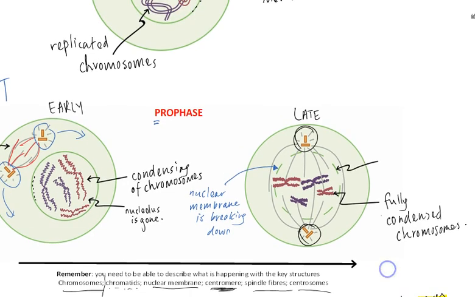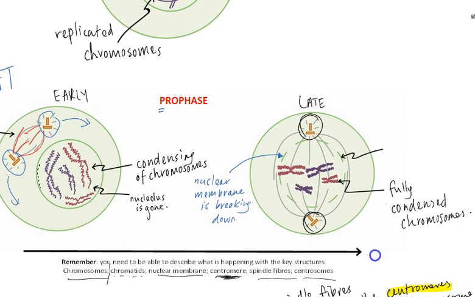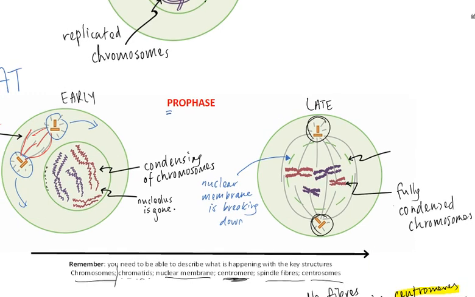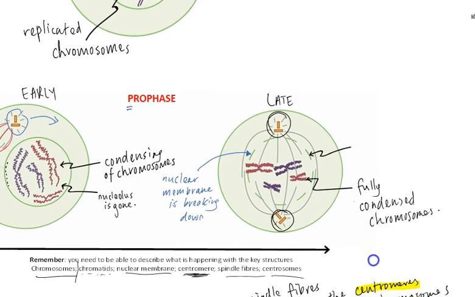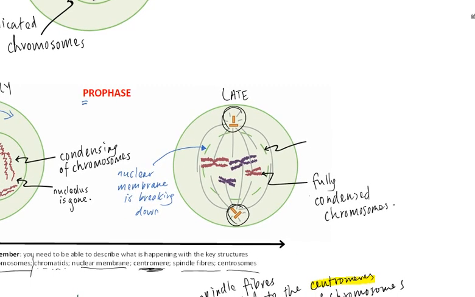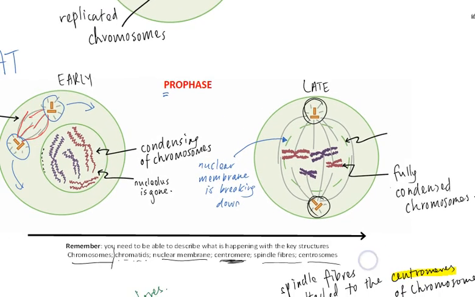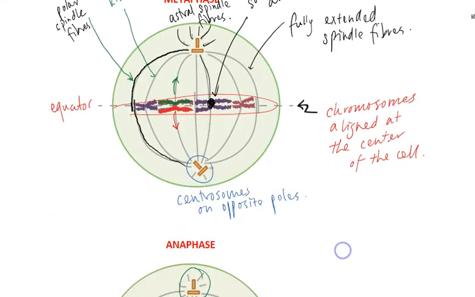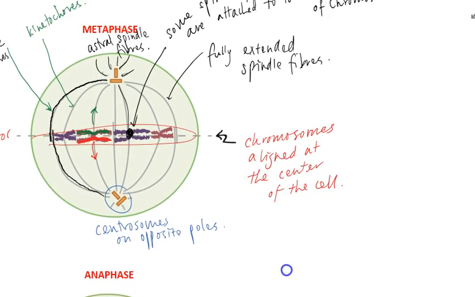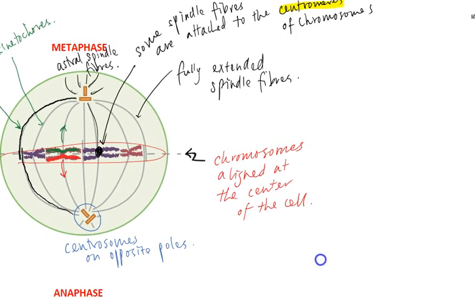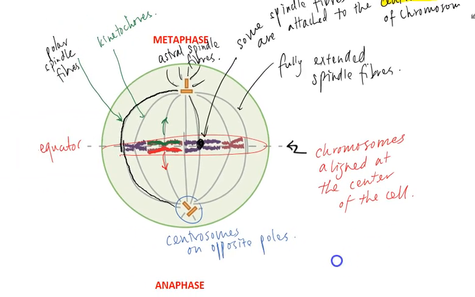And yeah, so I would now just like, if you haven't yet already, just put a brief description, like 2 or 3 dot points for each of these phases here, just to put some words to this, not just labels to this diagram, but have the steps, and making reference to those key structures in each of the steps.